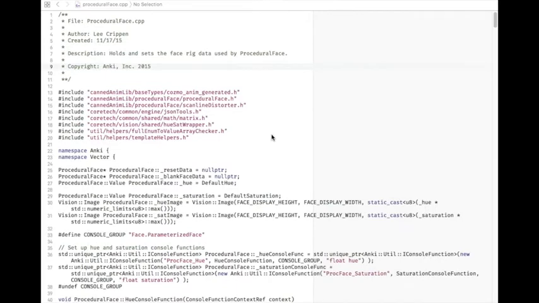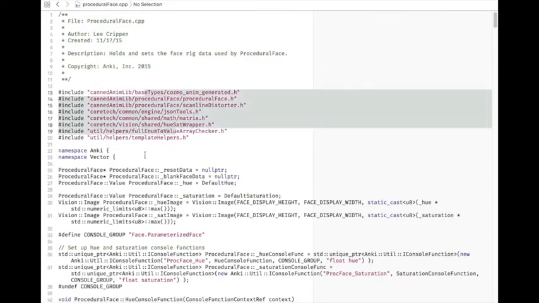Now to C++ files. What we see here is the usual headers at the top, but notice the date is much older than the previous drawing thread. I didn't notice that in the header; I must have missed that. So this probably dates back to the earliest days of Cosmo when they created this, and then they just separated this module out and wrapped it for use in Vector on the actual Vector itself.